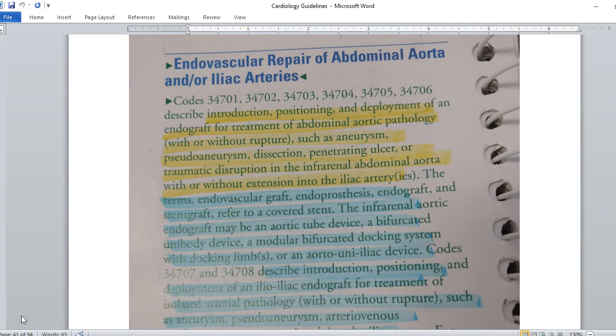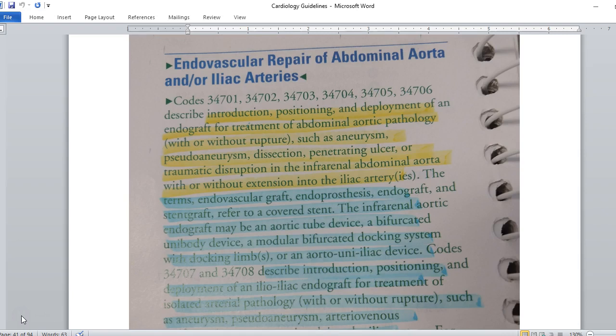There's a picture of it in your book of what the endograft looks like, and I will find it as we're talking. Just to give you an idea, a regular stent, you're going to see it on page 217 in your CPT book. You'll see it's the stenting of the ductus arteriosus. It's code 33621, called initial hybrid palliation. Okay, and you can see there, it's a metal stent and there are spaces.